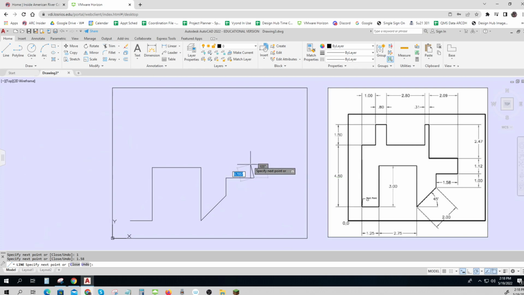1.58 over, 1.12 up. 2.09 over, 2.47 up. Ooh, this is 0.31 over, 1.5 down. 2.8 over, 1.5 up. 0.8 over.